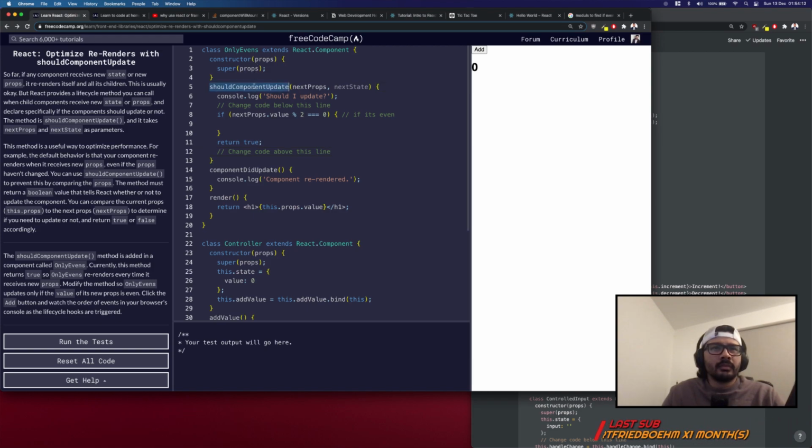Because of the rules of how you declare classes, you have to create the properties and methods of that class. You have the default method constructor, you have shouldComponentUpdate, you have componentDidUpdate, and you have render. Those are how many?